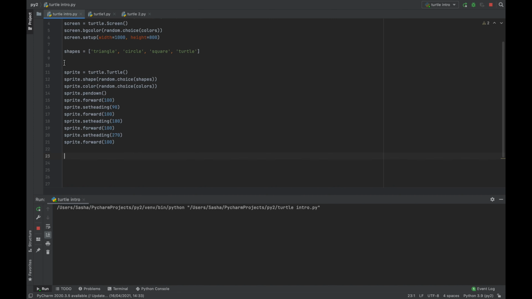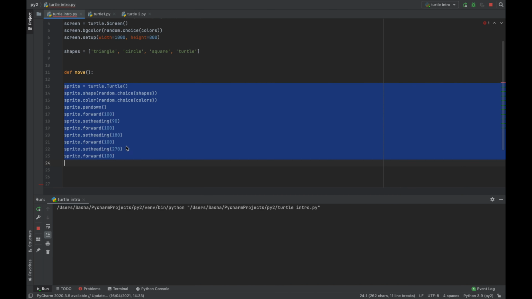So here, let's go as def move. This is how you define a function. You say def, which means define, and then you write the name of your function followed by brackets, and then a colon. And then all of this is in the def move.